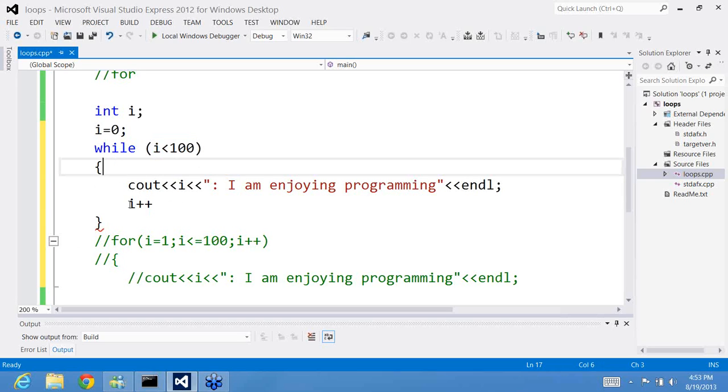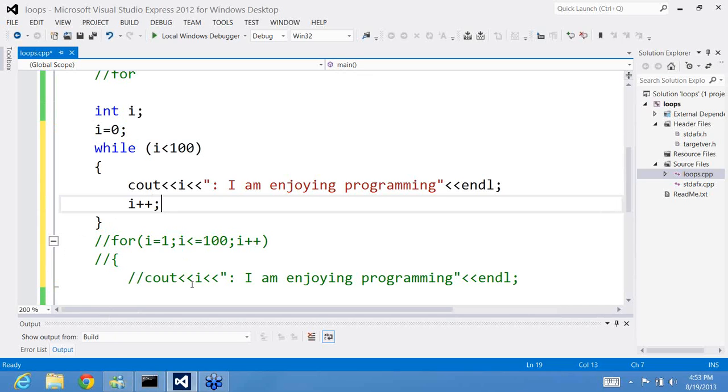Then the increment is done inside the loop, and the initialization is done before the loop. We are again doing the three things: initialization, terminating condition, and incrementation, but all these three are done at different places. It's a way of doing things. The other advantages of writing the while statement, we'll do later.